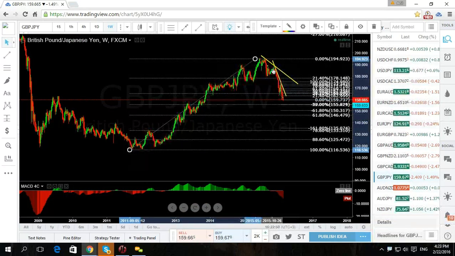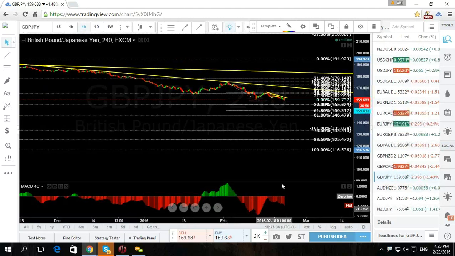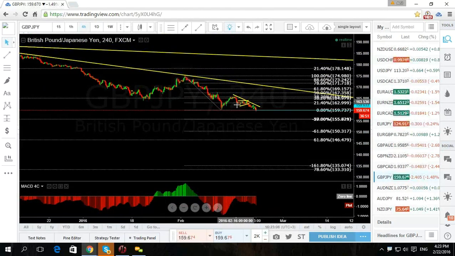because it looks like they're trying to make an up move. And we're pulling back against that up move. If pound keeps going down, this thing will come down. Every now and then, yen will pull it to the upside, but it's going to come down. So on a daily, we do have some divergence here. On a 4-hour, we have the same divergence there. And on a 1-hour, this structure is looking more like that.